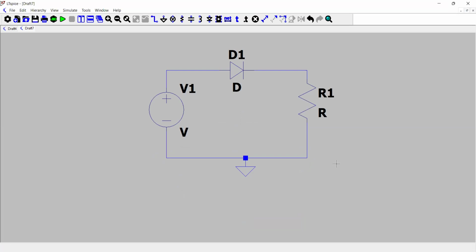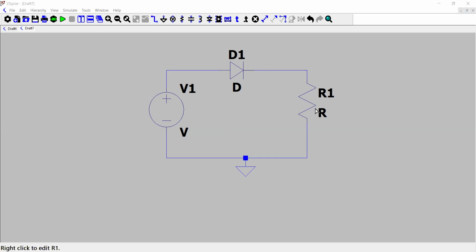Now I want to believe you are following. The next thing I want to do, remember all these components I have placed, I haven't put figures to those components, like the resistor. What is the resistance? What type of diode? What type of voltage source?